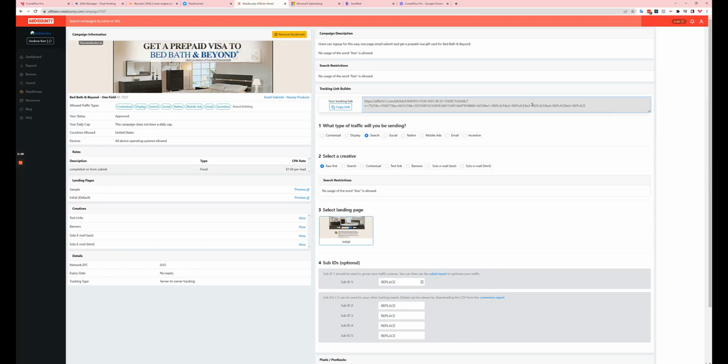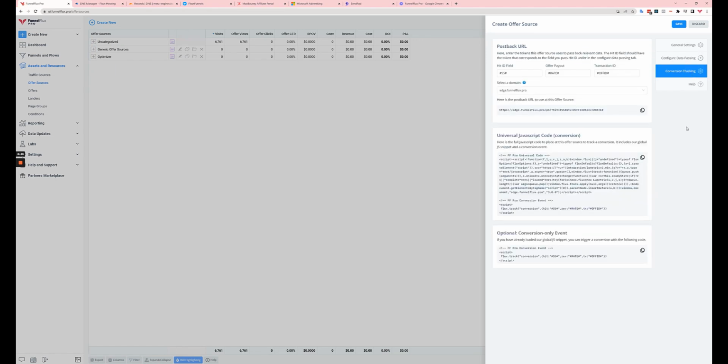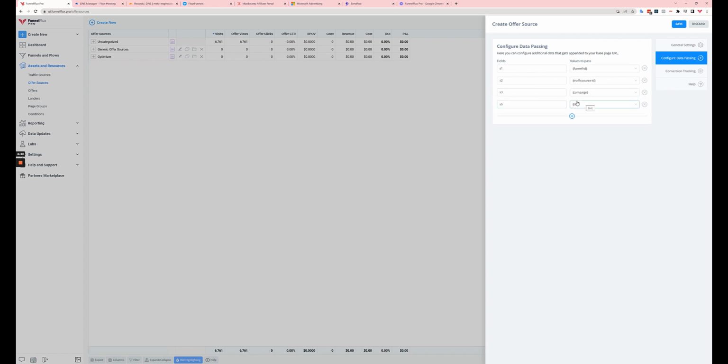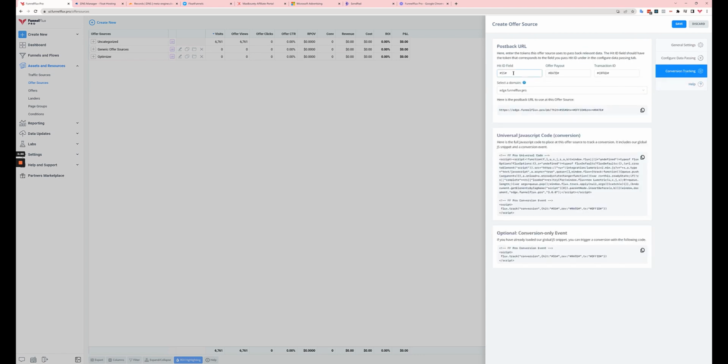I could add an S4, but I just got lazy and didn't think of anything else to pass there. Okay, so that sort of solves that part of things. Now if we go to the conversion tracking side of things, here we can figure out, okay, for Max Bounty, assuming that I'm passing FunnelFlux's unique tracking ID under S5, what token can we use to pass that information back? So what token from Max Bounty would evaluate to and represent that value stored in S5? What would pass back, or dynamically pass back, the payout of the offer? And is there something useful in terms of transaction IDs, like an order ID, that could be passed back as well?